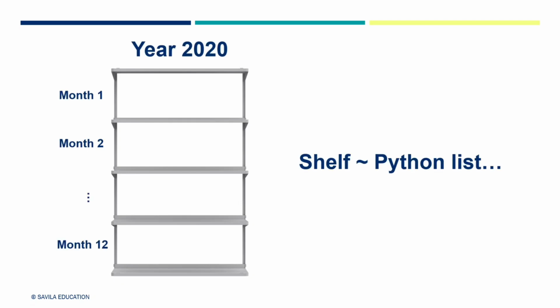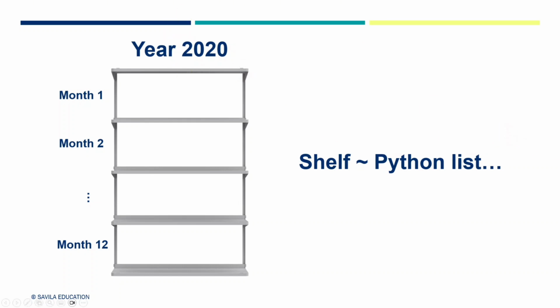To understand the whole strategy of what we're going to use here, allow me to use a metaphor. We're going to imagine that we're creating shelves, and in each one of the layers of this shelf, we're going to have the data corresponding to one of the tabs, one of the months. We're going to create a shelf for each one of the data files, the transaction files that we have. So for example, in this case, we're looking at the shelf corresponding to the year 2020.